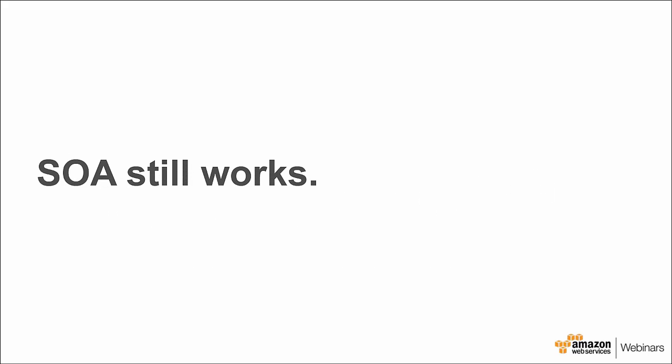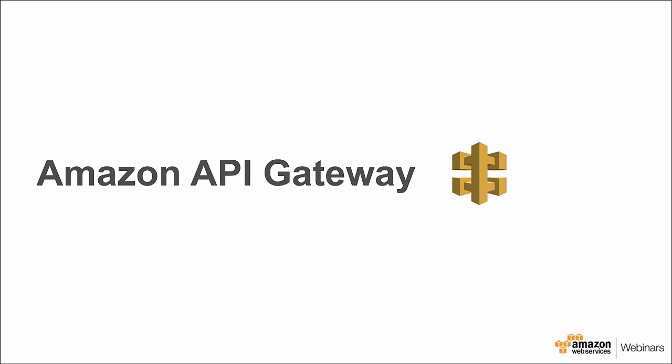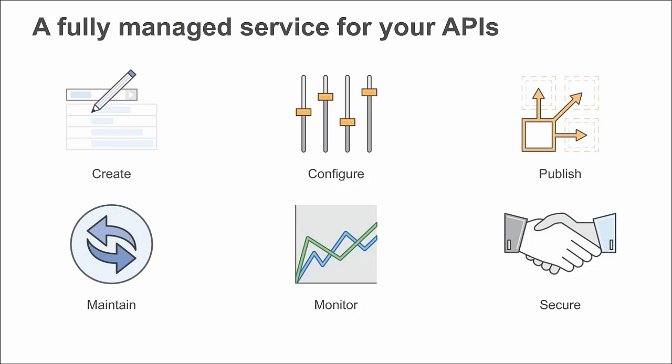So that's great. Service-oriented architectures still work, so let's build those. And the service that enables that with AWS Lambda is Amazon API Gateway. Amazon API Gateway is a fully managed service for hosting HTTPS APIs on top of AWS. It allows you to create APIs through the typical mechanisms that you'd like to integrate with AWS, whether it be the management console, CLI, or APIs. If you prefer infrastructure as code, you can use Swagger definitions to export API definitions, and we have tools available for you to import those Swagger definitions.